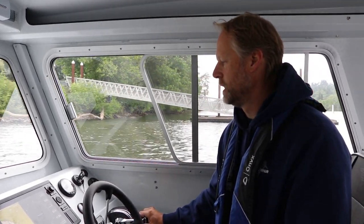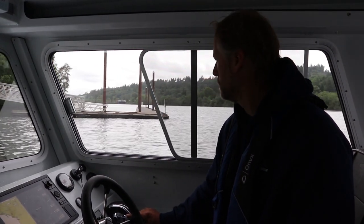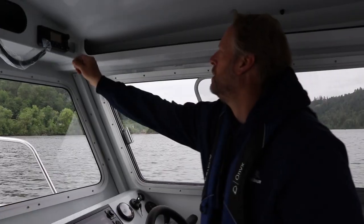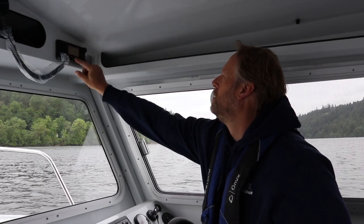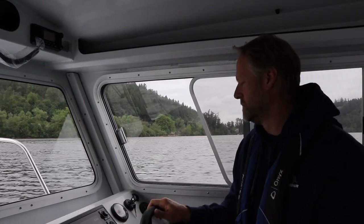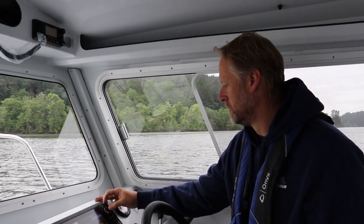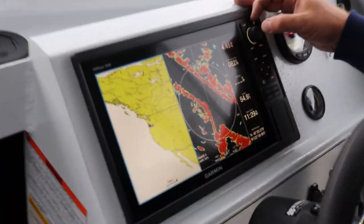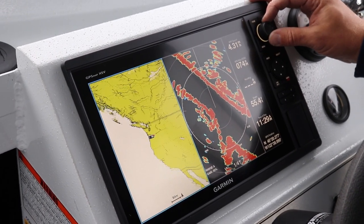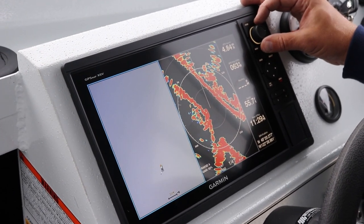We're going to check the Garmin 1242, just powering up the radar, making sure the GPS functions and the sonar functions are all working properly. Chance of precipitation 30. All right, got the WAAS system working up there, the GPS coordinates. We're going to transmit on the radar, make sure that is functioning properly. Got a good function there. Check our GPS, and there we are. That's all working good.